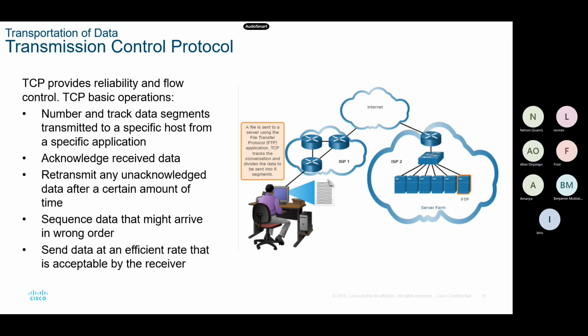That's very, very important. Now, TCP data is always sent in a sequence so that if it arrives in the wrong order, it must be rearranged, unlike UDP. One more thing about TCP. Let's say you're sending data from one computer to another computer, which have different applications. If the destination application or device is low in memory, low RAM, low processor, and it's low in resources, the source device can actually reduce the amount of information it will be able to send to the destination device. That happens to send data at an efficient rate that is acceptable to the receiver. So if the receiver is low on resources, then the source will detect it and reduce the amount of information it sends. So that is TCP.